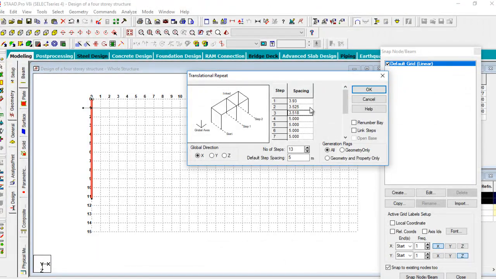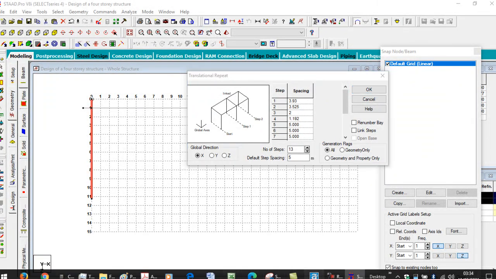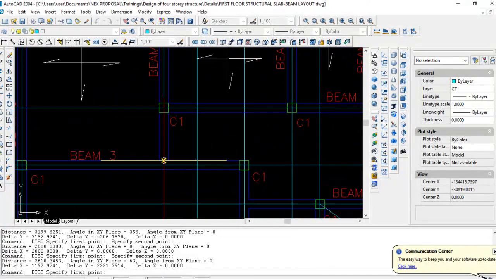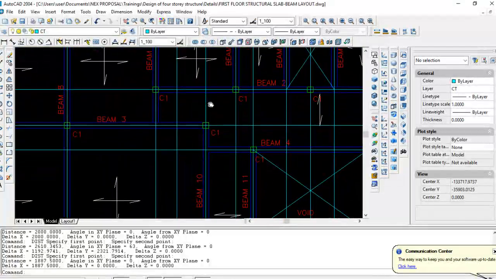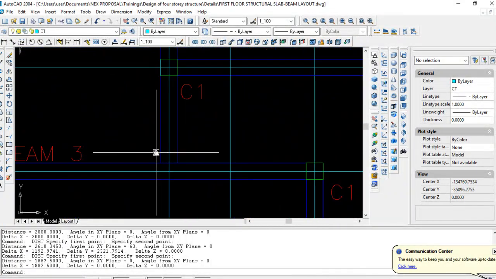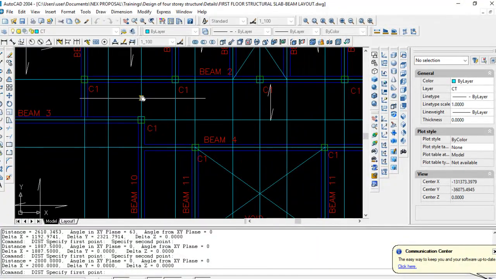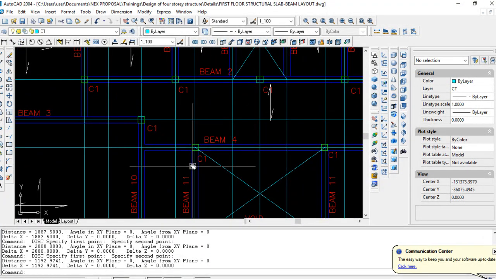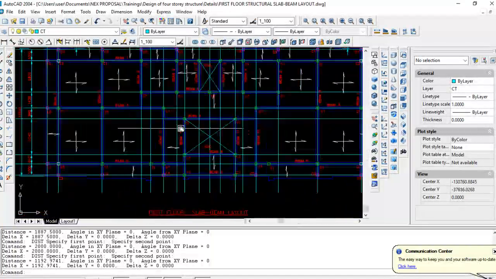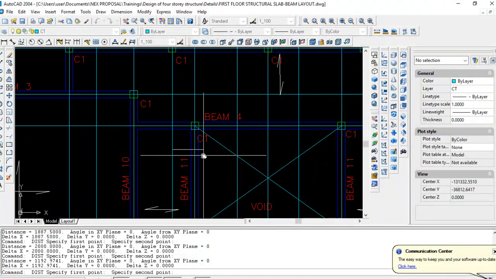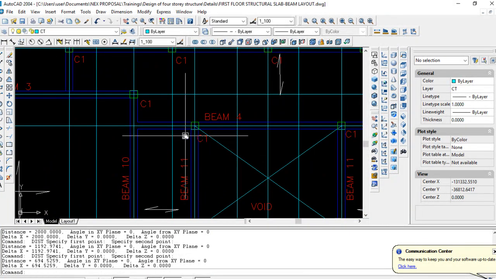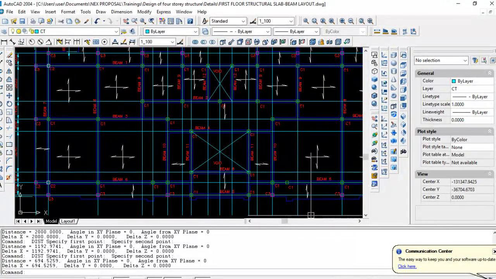So this was wrong, this is 2 meters. Next is 1.192. Okay, so the next one is 0.695.